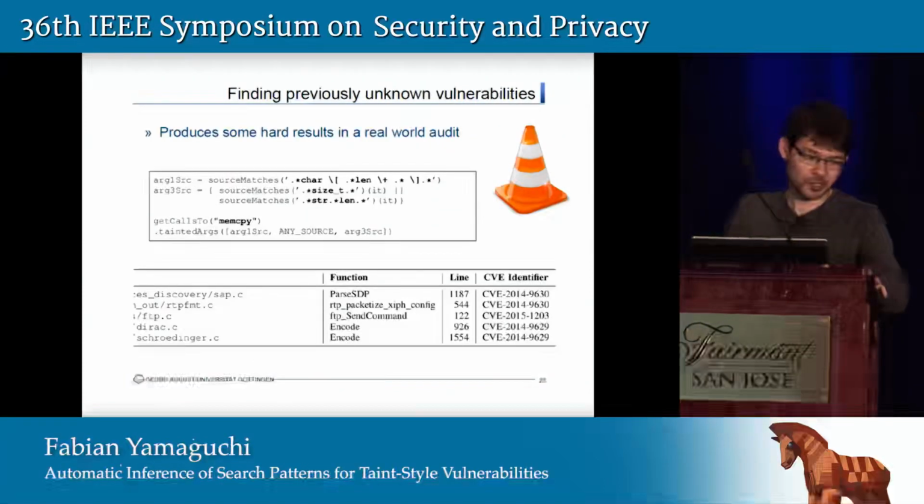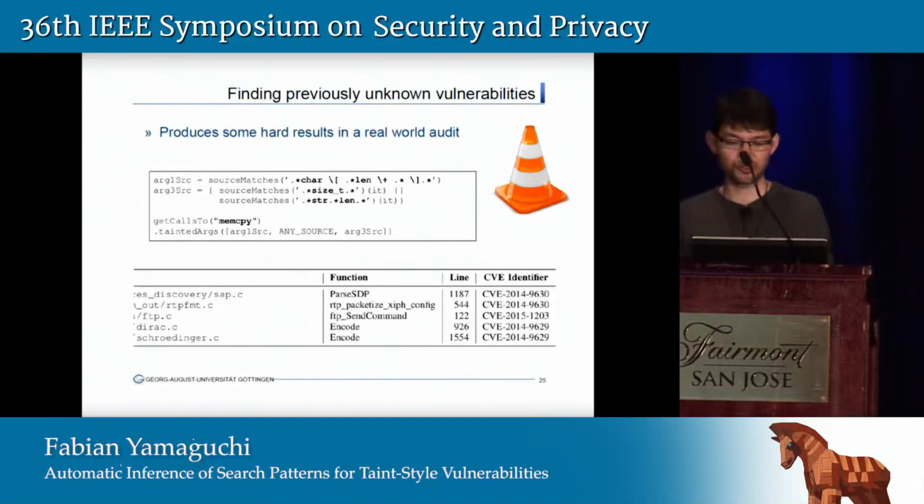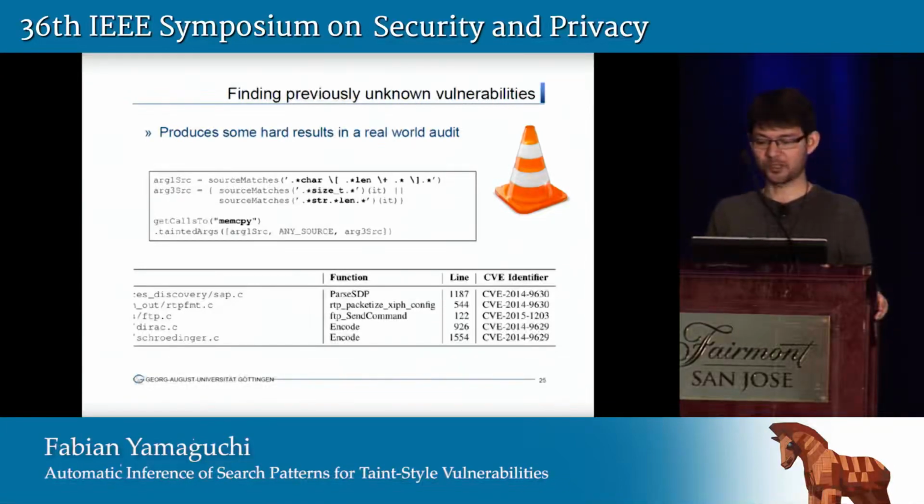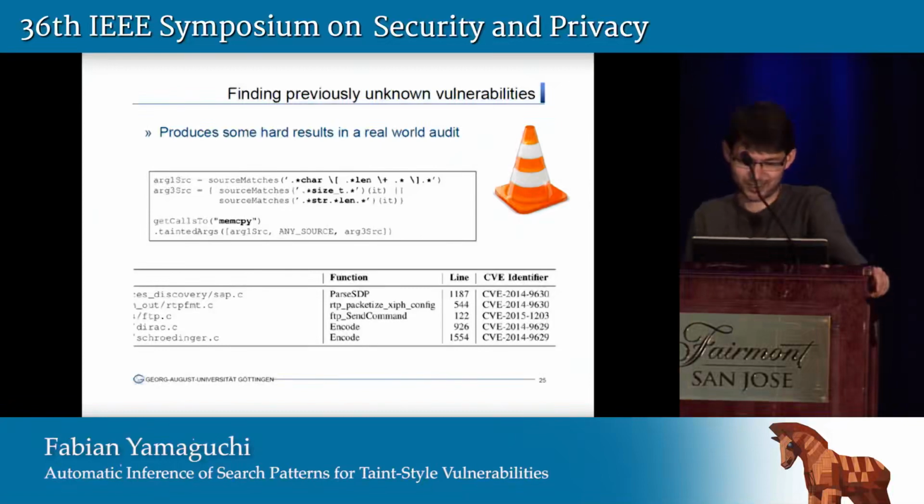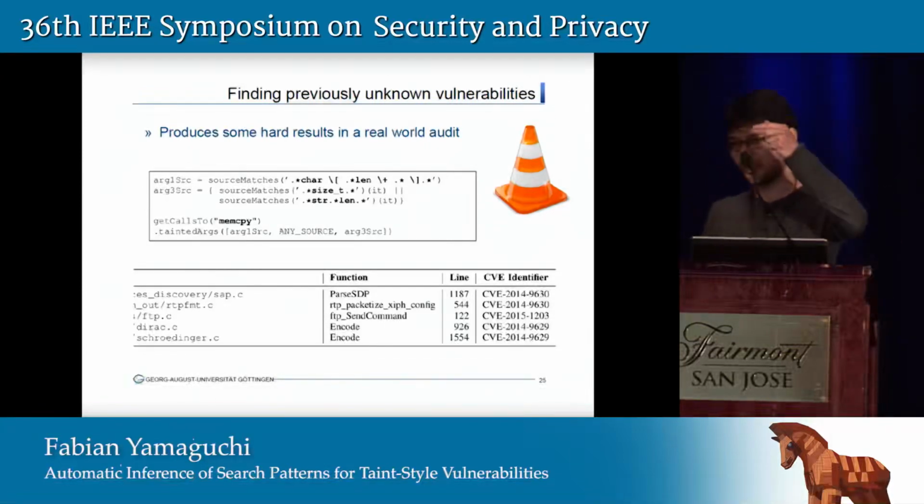All right. Then we also wanted to see whether we can actually use this in practice to find new vulnerabilities. And well, we produced a lot of different queries, but this is one that I found particularly nice because it already encodes a bug in itself. What you see here is that the first argument to memcpy is actually something that is allocated on the stack, and it is controlled by something that looks like a variable called len. And what that means is that you can essentially shift the stack pointer to possibly an arbitrary location in the address space to jump the guard page and essentially write to some memory to get an exploitable condition.